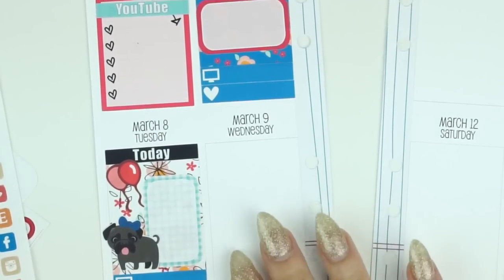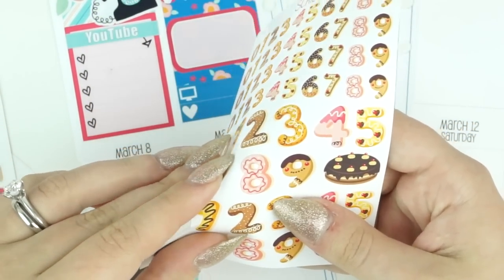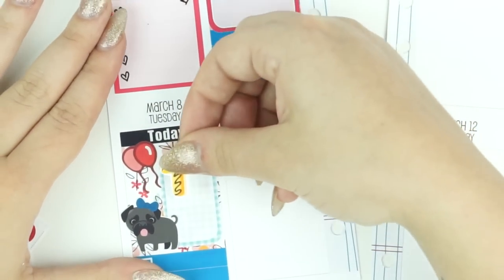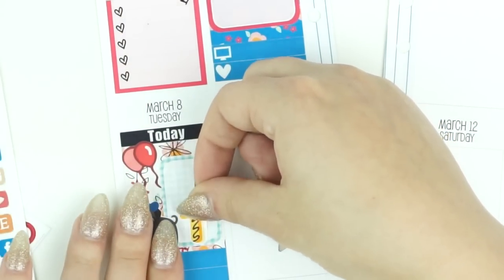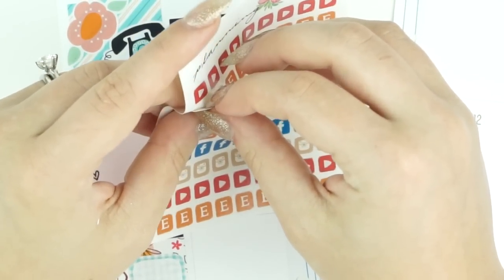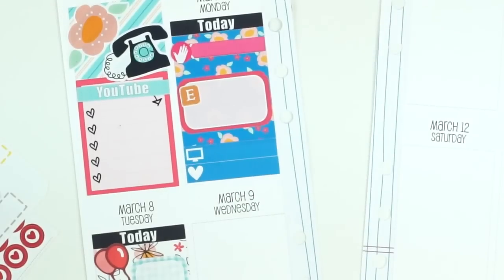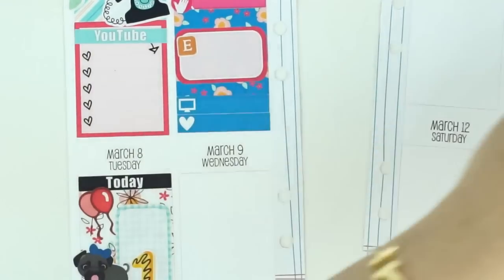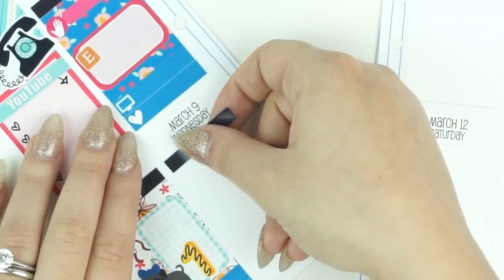Okay, so I did pull out a couple of other stickers. My camera was saying it was overheated. So the first thing that I wanted to do was use one of these from my little pastry number collection. I'm just going to put a one right there. And then also I found these in my little drawer, little social media icons from Planting Roses, and I'm gonna put that little Etsy icon right there. So those are the ones that I pulled that I needed to go back and do. And then on Thursday, we're gonna go ahead and put this in here like so.